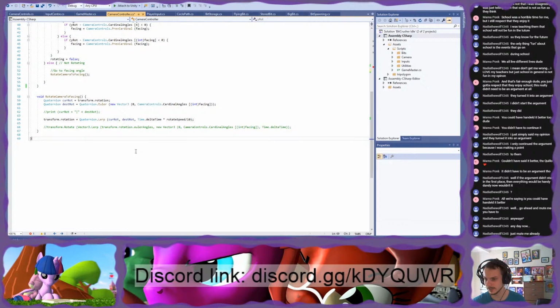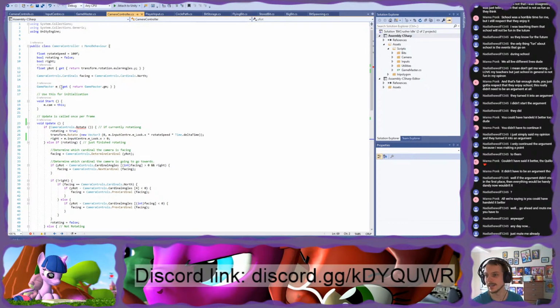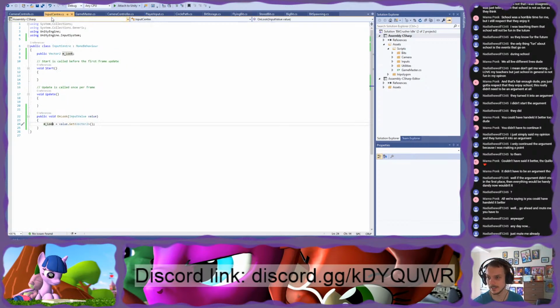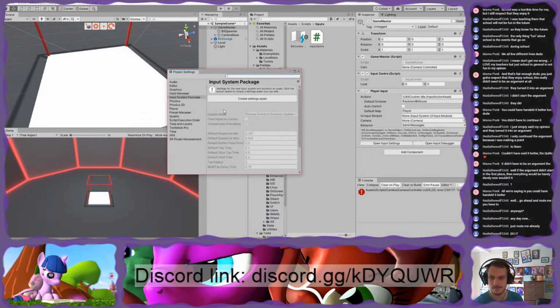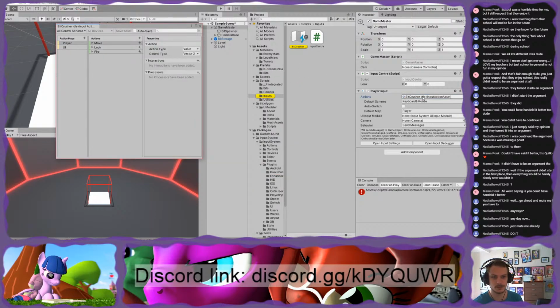And yes, that's fine. And now this input center, I need a value for camera. Let's see. So I've got on move, on look. Okay, so it shows you all of these messages here. So I can make my own. How do I make... Oh, I need to open up this here.